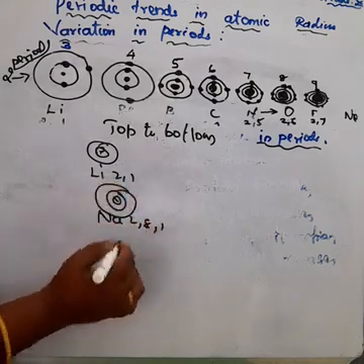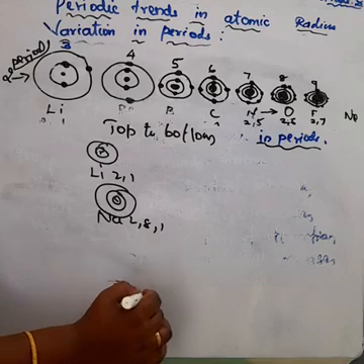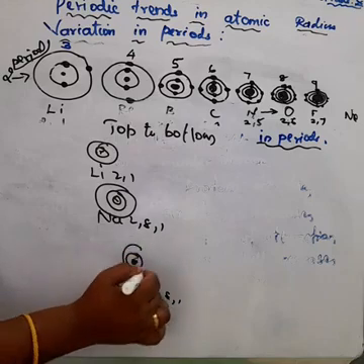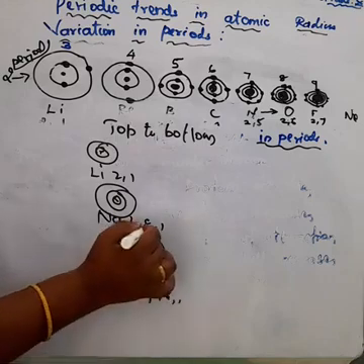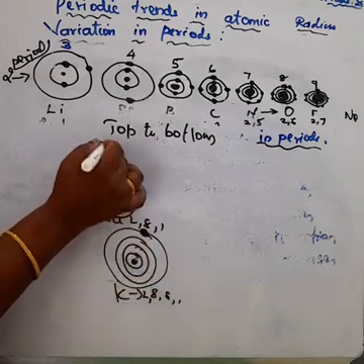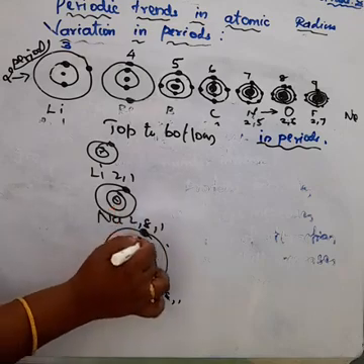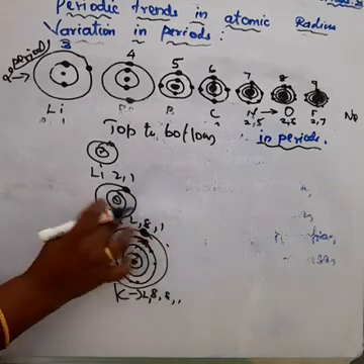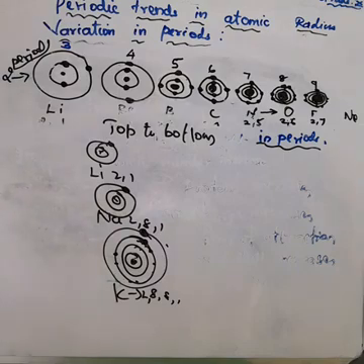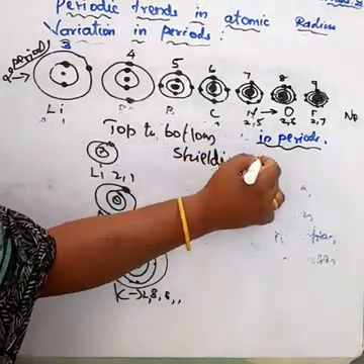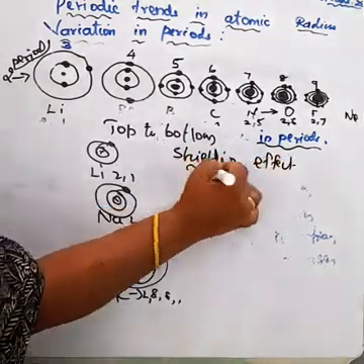The valence electron is loosely bound, but the nucleus also attracts the valence electron. But the inner shell electrons always repel the outer electrons. Because of the repulsive force, the screening effect takes place. So what do you mean by screening effect? Before that, you should know about inner electrons and outer electrons. In the shielding effect, the first important concept is inner electrons and outer electrons.